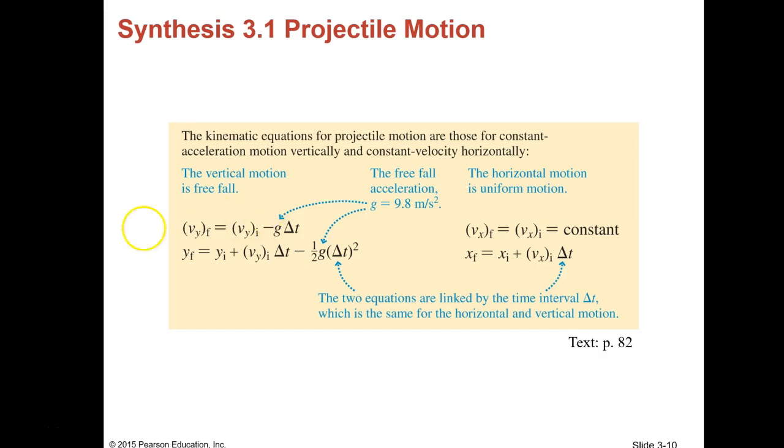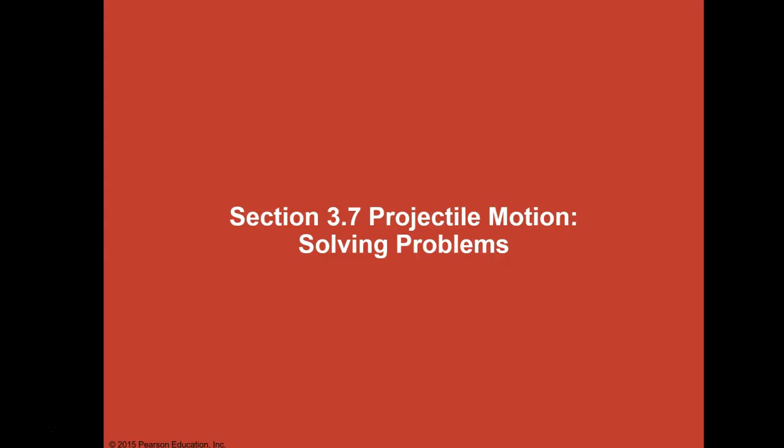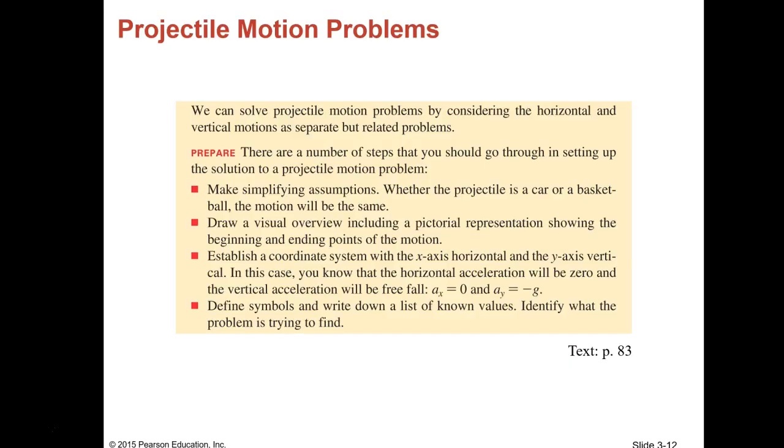So we're going to use these formulas to figure out whatever we need to know for our projectile motion. So let's start looking at some problems. Again, we know that AX is 0, and we know that AY is G on Earth. Now we're going to have to solve some problems to figure out how to do this.